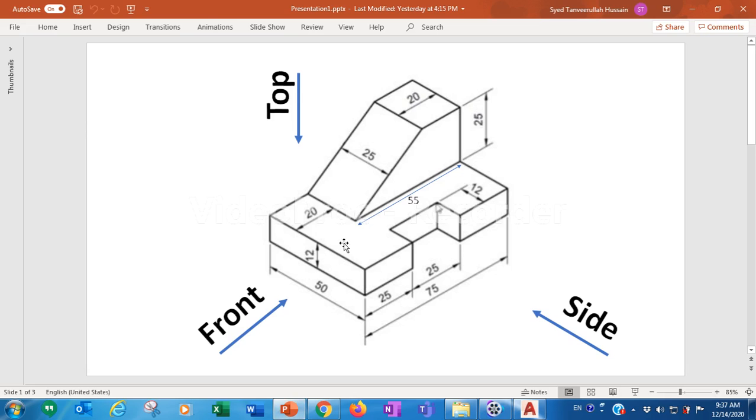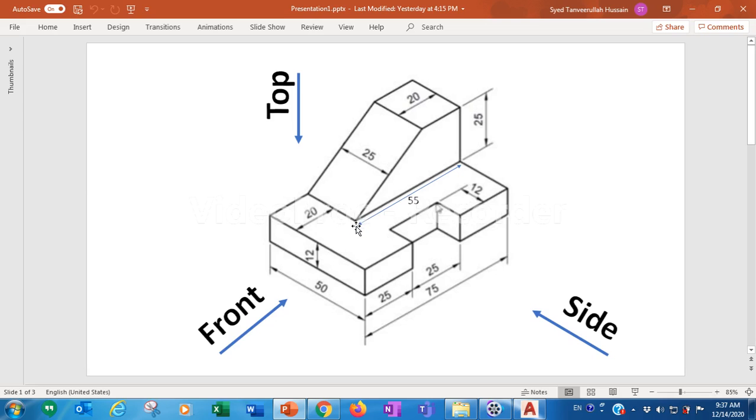Now what is remaining? We constructed the base successfully. Now we need to construct this shape. The length of this shape is 55. How? Because the length here is 75. So if this length is 75, here this length is also 75 and the total length is also 75.